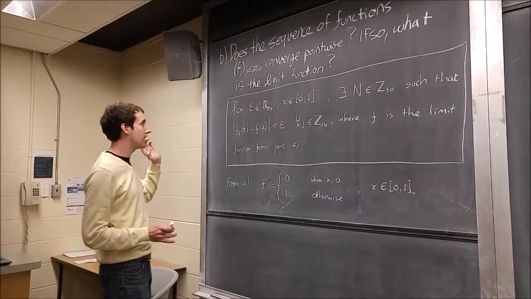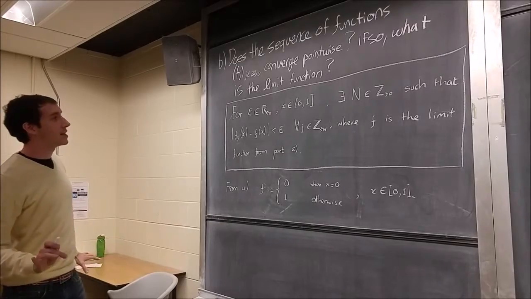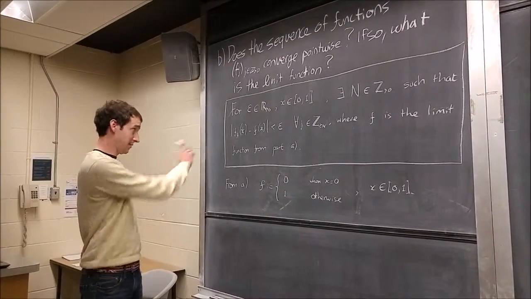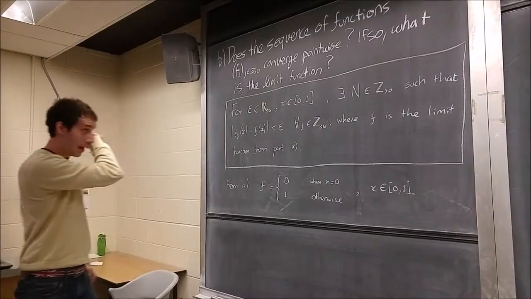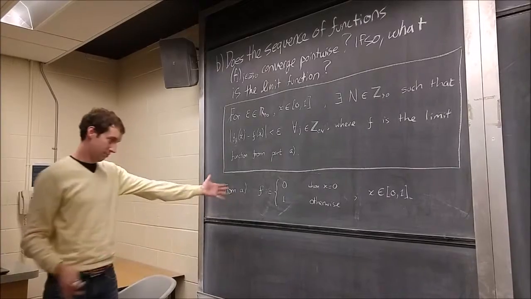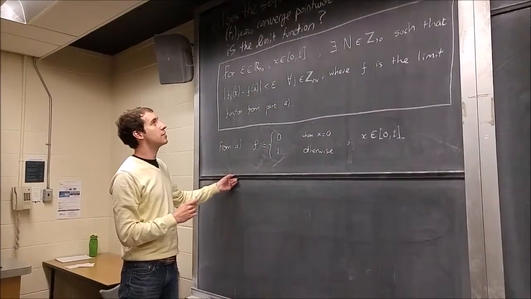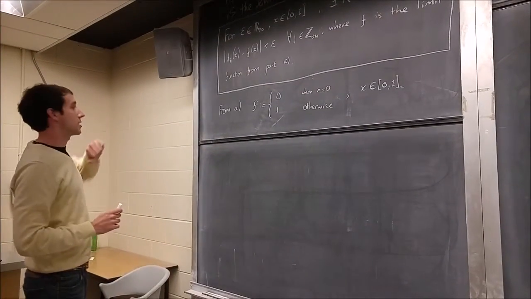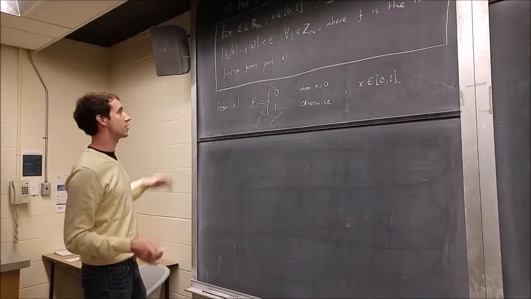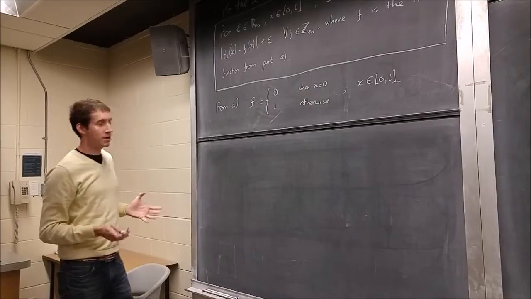So obviously for the definition of pointwise convergence, we've written on the board there to save us writing it now. For any epsilon in R greater than 0 and any x in the interval 0, 1, there exists an n such that this value here is less than epsilon for all j greater than or equal to n, where f is the limit function that we've just given you here. So what we need to do is show that that is true for this particular function. And the way we're going to do that is try and work out what n needs to be for this statement to be true.